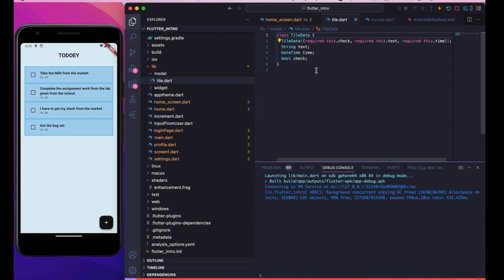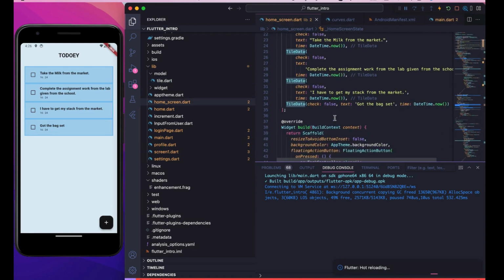And how do we create it? We create a class style data and create a constructor. This is called a constructor. If you don't know that, this is a constructor, and this is automatically called whenever someone calls something, right? And we have created three parameters. So what we did, string required, and we added required to make sure every time someone creates an object using child data, it has to put the string in it, right? That's the main thing. So that's pretty much what we did.